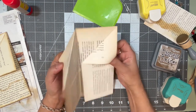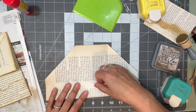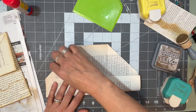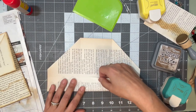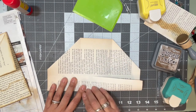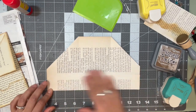When you close it, it kind of looks like a tuxedo, with the two lapels. Then you fold this up, but don't take it all the way to the edge, because then it's hard to get stuff in and out without the lapel part getting in your way. So maybe take it halfway or three quarters of the way up, and then fold that down. Okay.